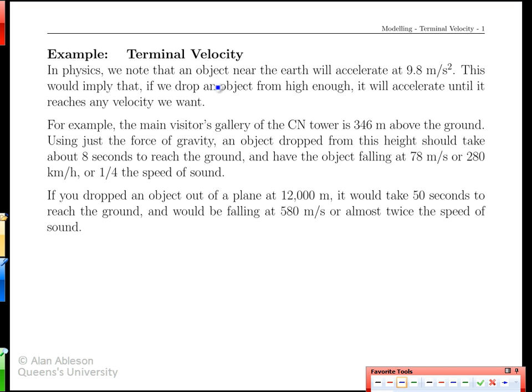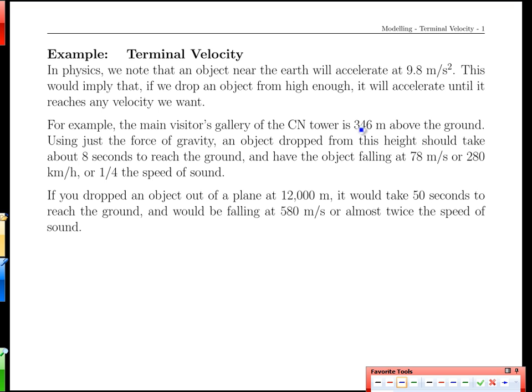Our next example comes straight out of the physics canon, and that's the study of terminal velocity, or the velocity of falling objects. Now, one of the interesting things you can look at in physics, if you take the naive approach, is to say acceleration at the surface of the Earth is given by 9.81 meters per second squared. It's math class, so 9.8 is good enough. And what that tells us is, in principle, if we just knew that single fact, if we dropped an object from high enough, it'll accelerate and keep accelerating until it gets to whatever speed we care to think about.